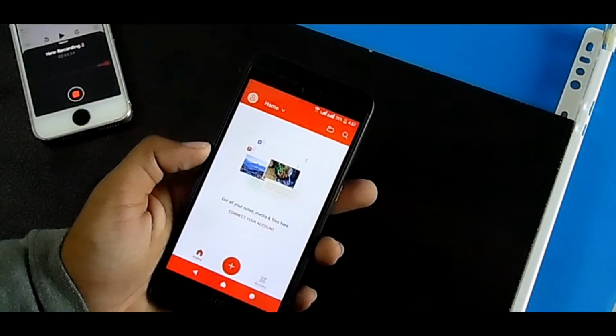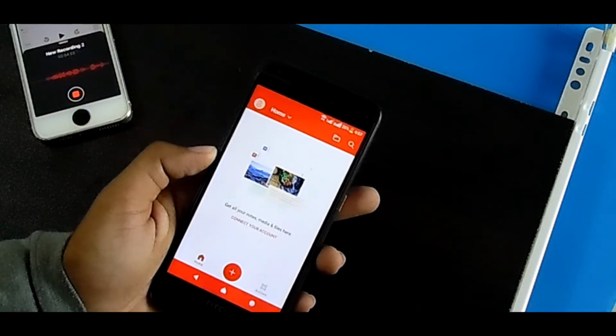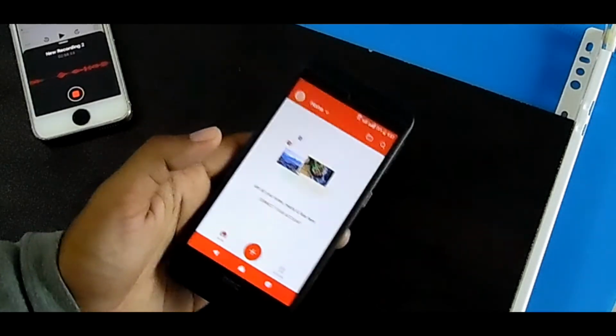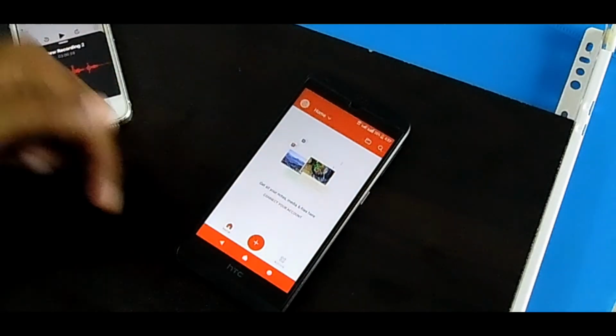It's still in development, but it's also fine. So if you want, you can get it. As I have mentioned before, I'm giving the link in the description, so check that from there.